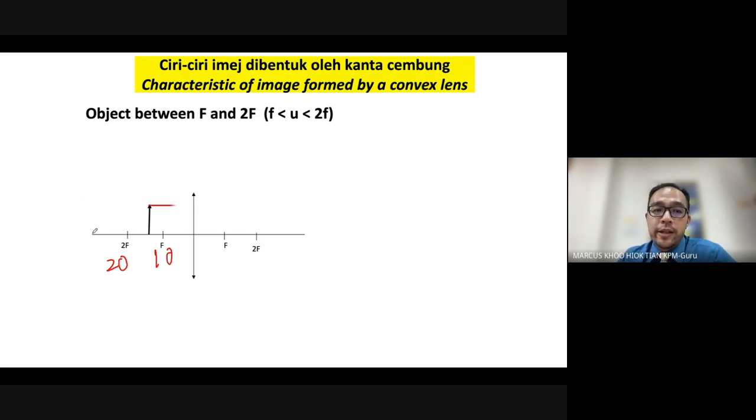First rule is parallel, straight to f. Second rule is straight to the center. You will get a very, very big image. Probably beyond your grid, probably beyond the boxes that they give you. Don't worry, as long as they meet somewhere. So the image is somewhere over here. Where? It is this one.